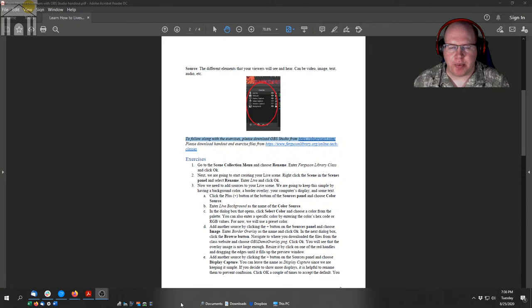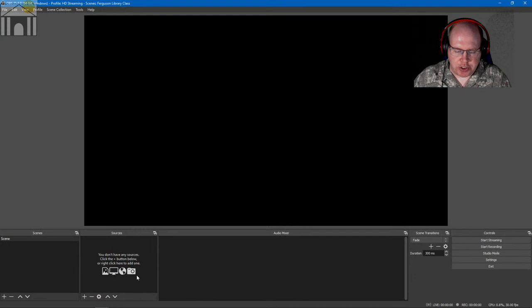So let's actually start working with our exercises, because this is what we're here for: looking at how to use this software. I will warn that there might be times where my OBS screen here disappears, because it doesn't like the fact that I'm running it twice. When I was putting together this class, it kept closing on me randomly. I didn't click or close it; it just closed. But hopefully we won't see that too much.